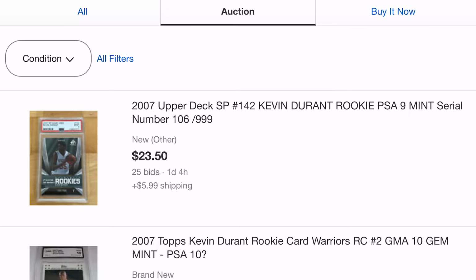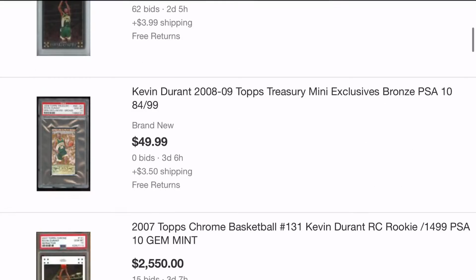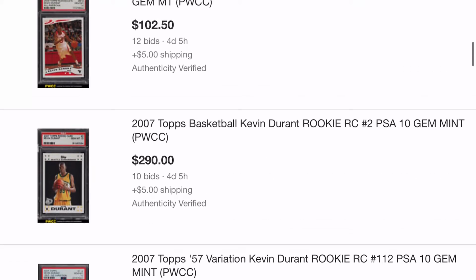If you're paying up to $150 on a card and somebody outbids you, even though you think it's only an extra $5, I would recommend not buying it and not continuing to bid up, because at the end of the day you could end up paying $25, $50 more than you wanted to because you were just impulse buying. You like the look of the card or something. You got to have a max price, write it down, and stick to it. That's definitely a good way to maintain your profits and not eat into them by paying too much for a card.